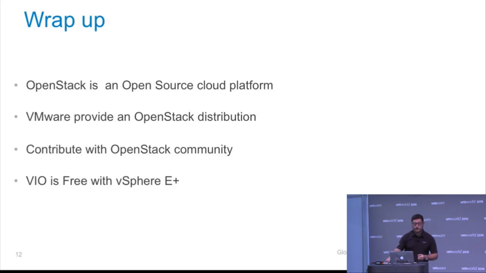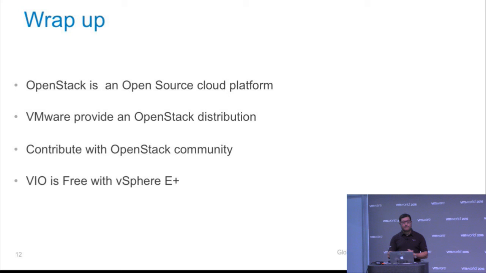of your environment. What we have covered here is that OpenStack is an open source cloud platform with a very welcoming, friendly community. If you want to contribute to the community, go to the website, and you will find a lot of things you can help with, maybe writing documents, maybe writing APIs. It's a very friendly community, and I really welcome you to it. VMware provides you the OpenStack distribution that will run on the vSphere platform, a very solid platform, so you don't have to worry much about the underlying platform.